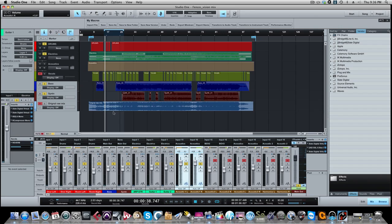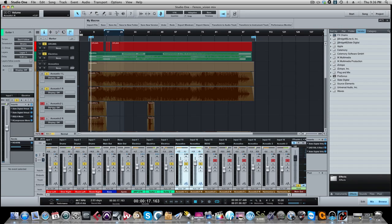The second two acoustics, let me take a look at what they were doing here. Okay, these were just doing the intros. There was a couple of little licks here. You could see it didn't play through most of the track, just really in the beginning. Let's take a listen to that quickly.